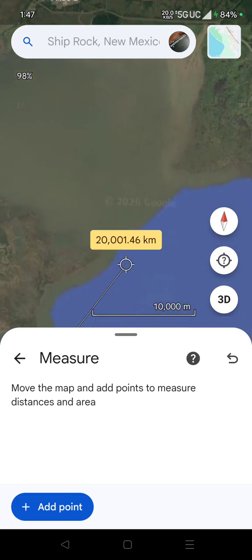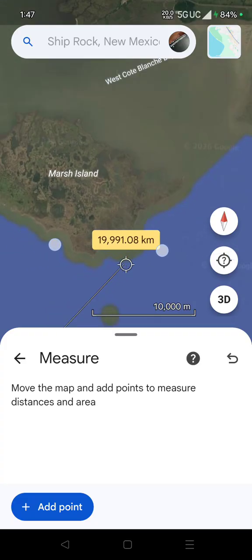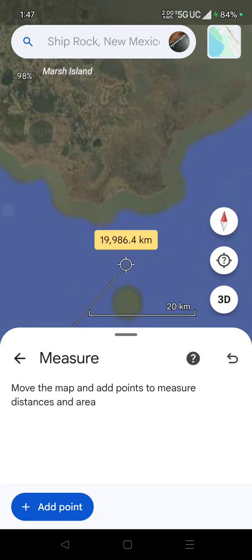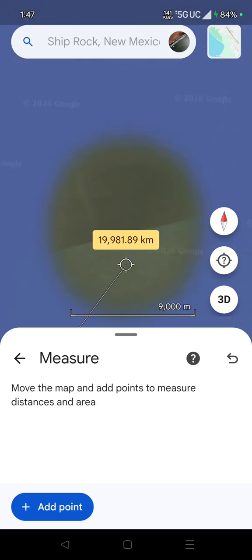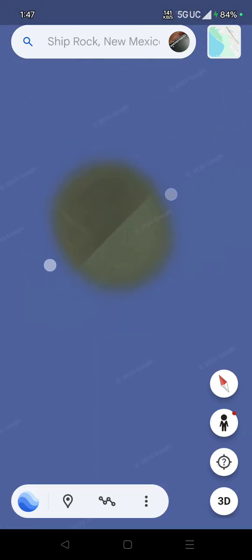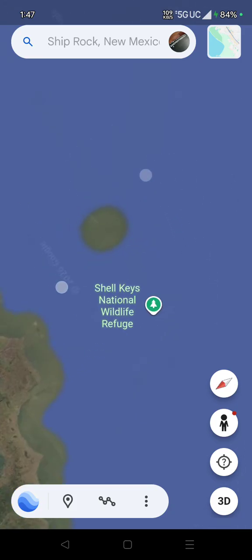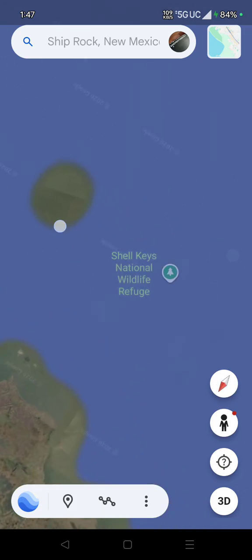Something might have. What the hell is this? Who is this? Oh, it is Shell.